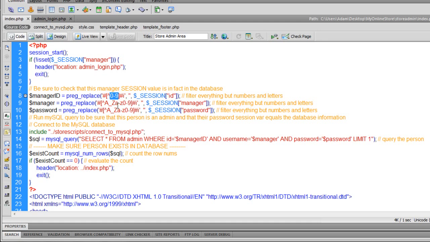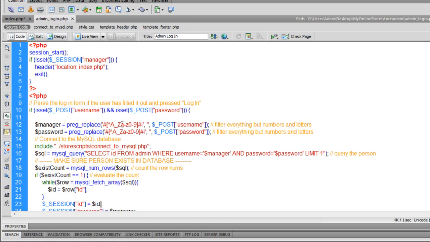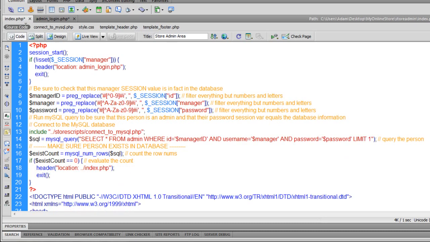So all that can be in that variable after it gets cleansed are numbers, 0 through 9. All that will be in this variable after it gets cleansed are letters and numbers. Uppercase A through Z. Actually, this should be hyphen instead of underscore there. A through Z lowercase, and numbers. So let's make sure in admin login, we have hyphen there. A through Z uppercase, A through Z lowercase, and nothing but letters and numbers, and that's all that will be in these variables when they get cleansed.